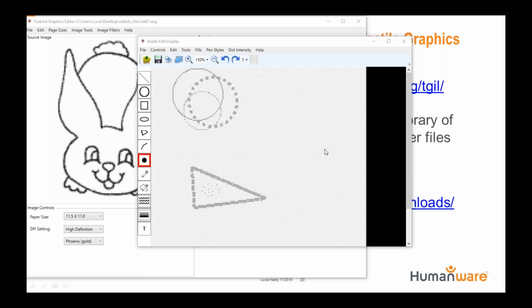But wouldn't that just be great if we could do quick images for our kids? If you could use any kind of tablet and a stylus to draw what you need to draw and then send it over. I think if you cannot do that now, you will be able to do that pretty soon.